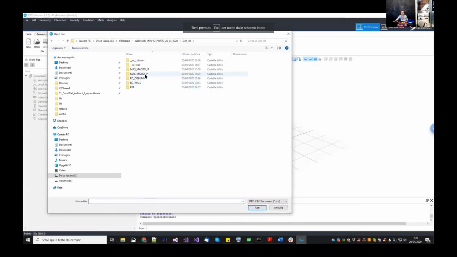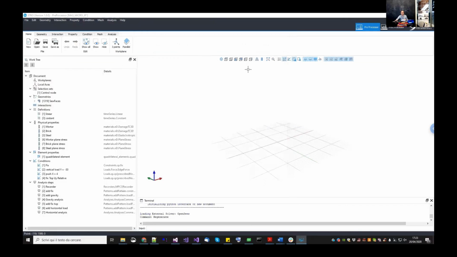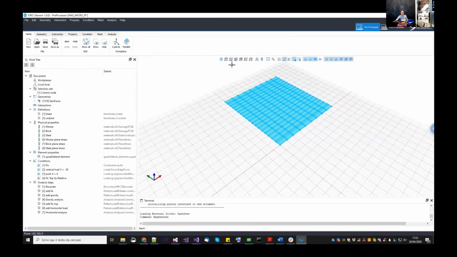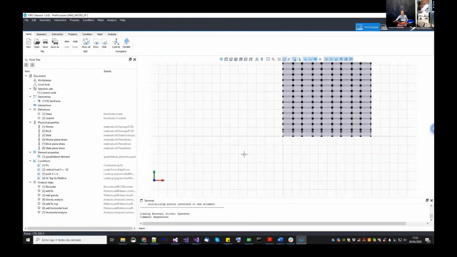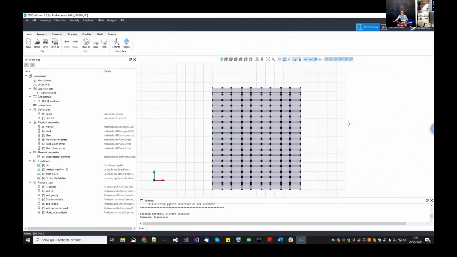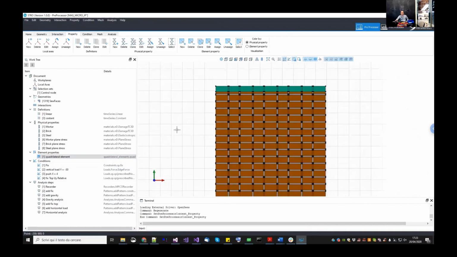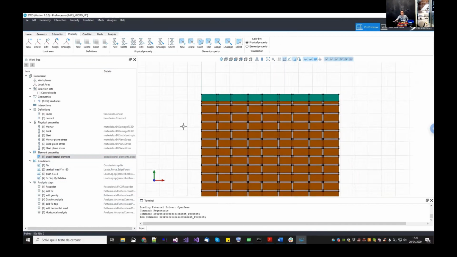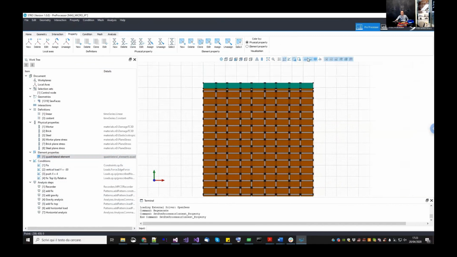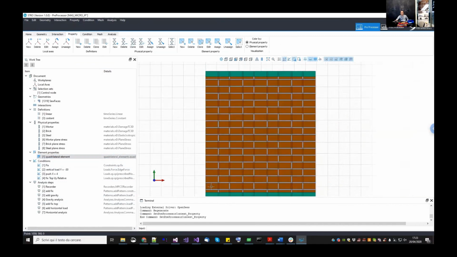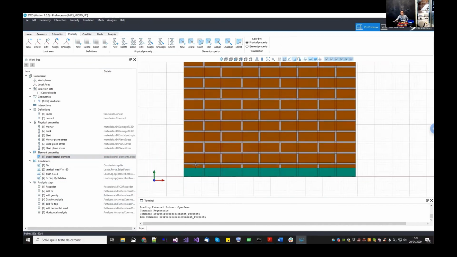Okay, so let me open the Masonry micromodel in plane, which is the first model we are going to do now. We are going to do this example now in 2D, so not with a shell, but with a two-dimensional continuum element. So everything will be in the XY plane. This is the geometric model, and this is how we are going to assign material properties. So as you can see, everything is done with continuum elements. Let me switch off this one for a while. Everything will be done with continuum elements.